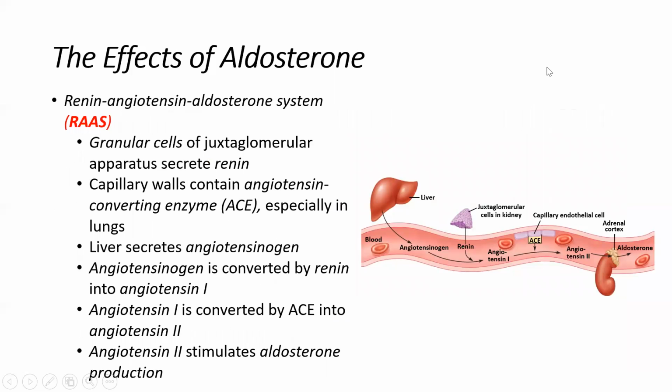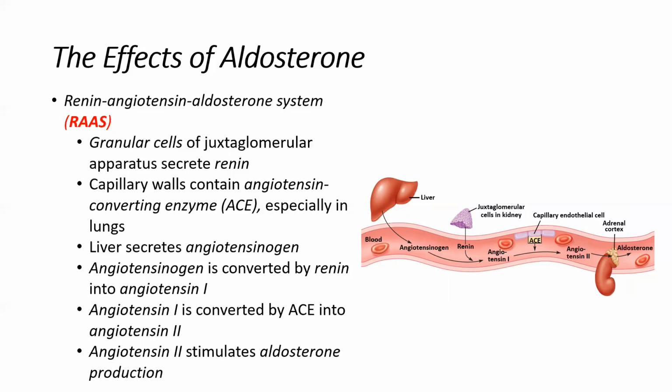Let's now speak about the renin-angiotensin-aldosterone system. The renin-angiotensin-aldosterone system, also called the RAS system, is a sequence of events, right? A sequence of cells secreting hormones that eventually result in aldosterone being secreted. So we talked about aldosterone coming from the adrenal cortex, but now we're going to talk about the precursor events that facilitate aldosterone being released from the adrenal cortex.